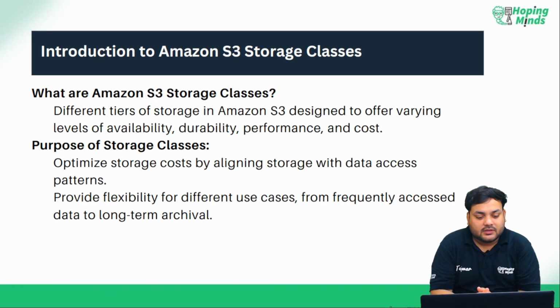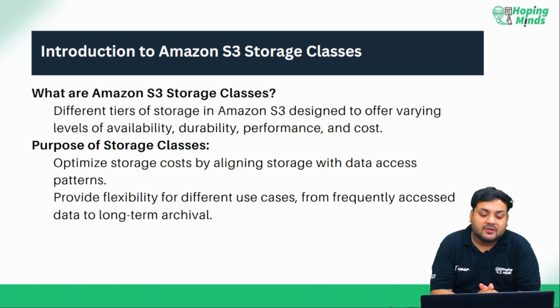So in this particular session, we are learning about the different S3 storage classes. First, we are going to begin with the question: what are Amazon S3 storage classes? As you can see on your screen, they are different tiers of storage in Amazon S3 designed to offer varying levels of availability, durability, performance, and cost as well. Means it is also a kind of storage but for different purposes.